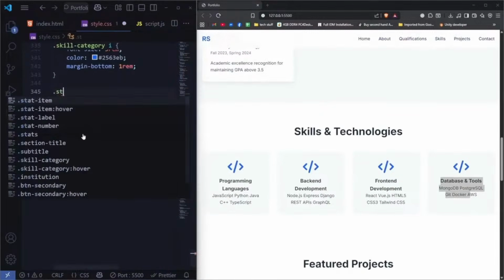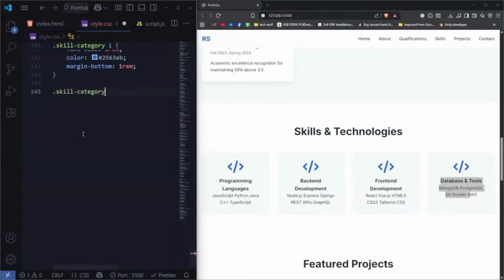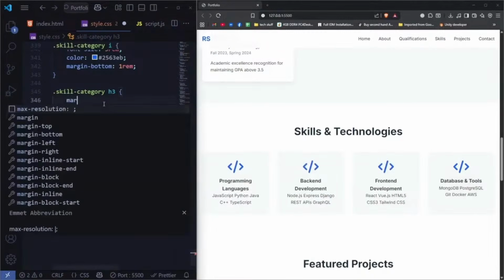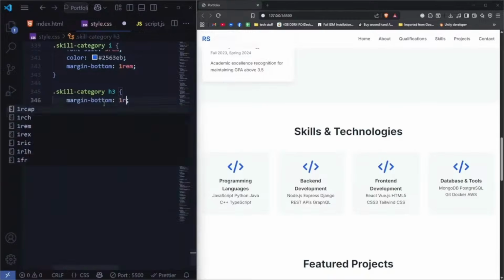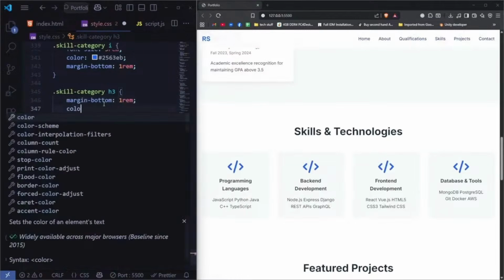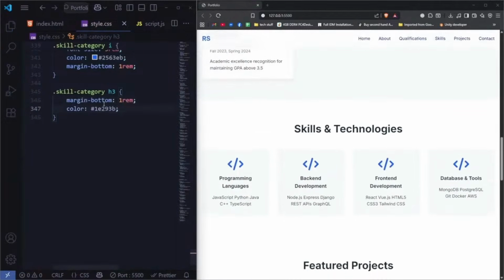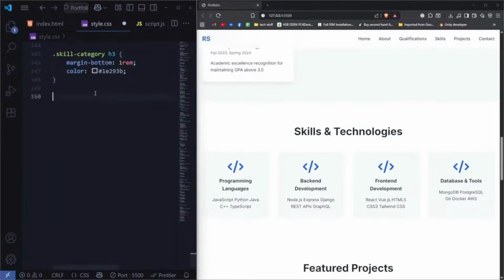Now skill category, now for the h3, which is these right there. What I'm gonna do is margin bottom 1 rem and make sure the color is this. There we go. And for the skill tags, which is all of these, I'm gonna set a few things.